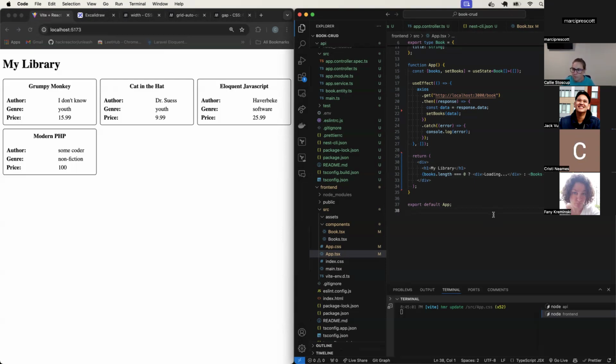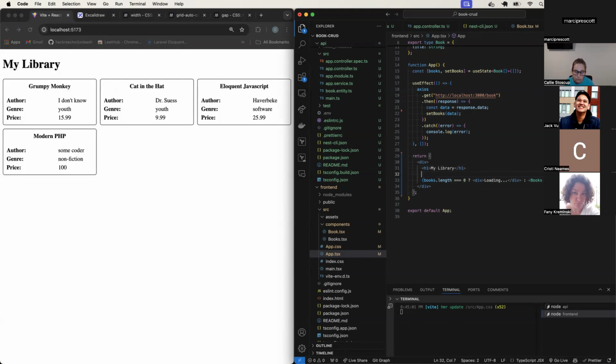Not so simple. Okay, Marcy, I like where your head's at. All right, so let's then just start with how do we make a modal, especially because we're just using vanilla CSS, so we're gonna have to come up with this ourselves a little bit. So yeah, let's get to work.